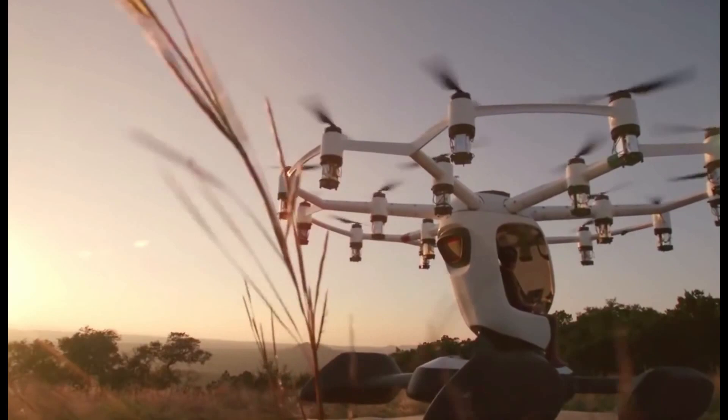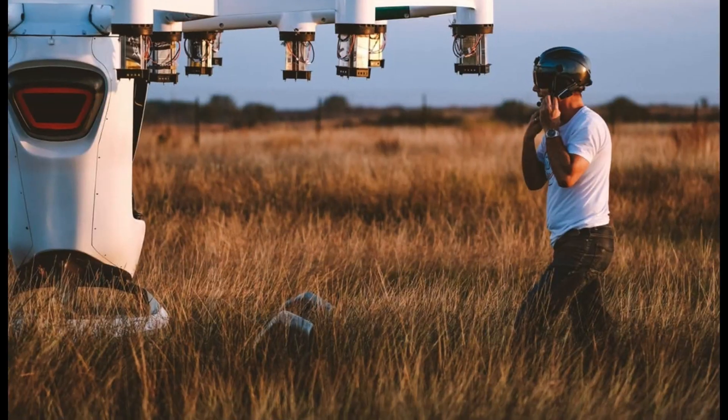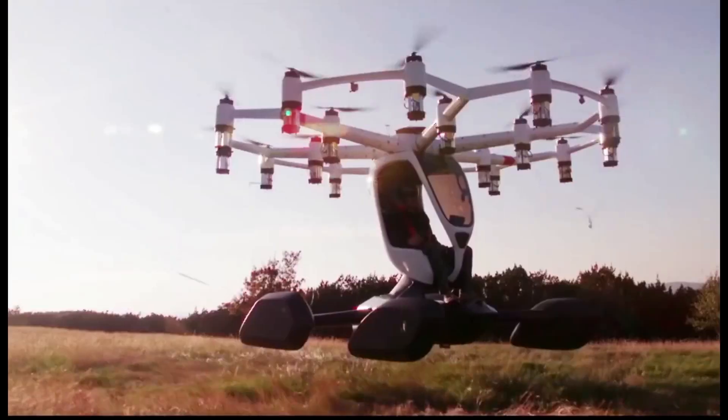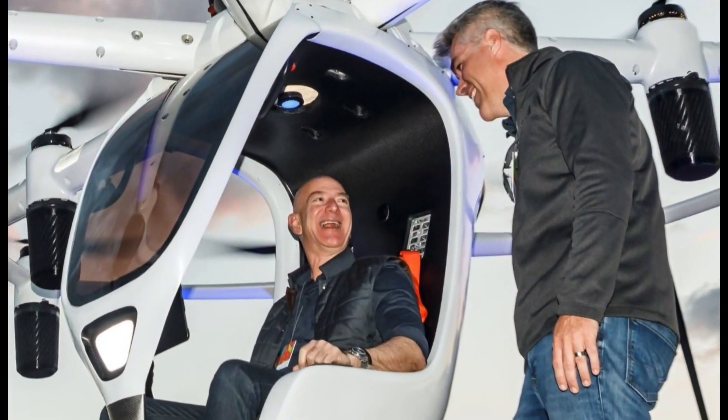For safety, the Hexa will automatically return and land while the battery still has a sufficient return charge. It can automatically land in designated safe areas or be controlled remotely by Lyft-trained safety pilots. The Hexa can also fly with up to 6 motors disabled and is equipped with an autonomous ballistic parachute. Lyft was founded by Matt Chasen in 2017 in Budapest, with their main headquarters now in Austin, Texas.